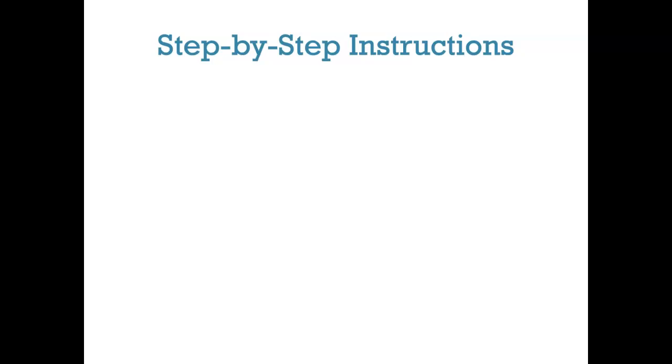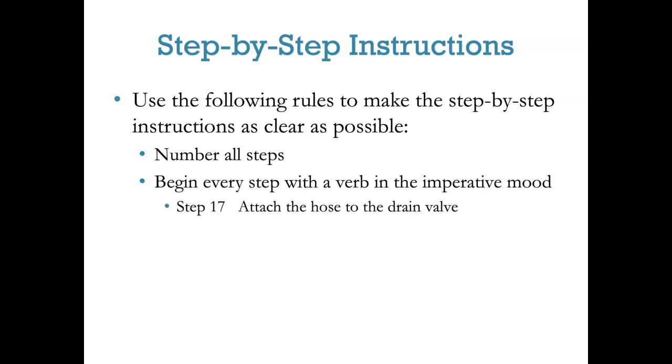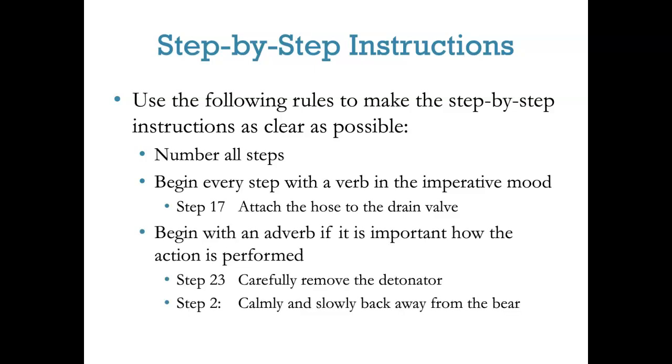For your step-by-step instructions, again, you want to use the following rules to make the step-by-step instructions as clear as possible. Number all the steps. Begin every step with a verb in the imperative mood. So remember, imperative is a command. Step 17, attach the hose to the drain valve. We're not asking nicely, we're just telling.